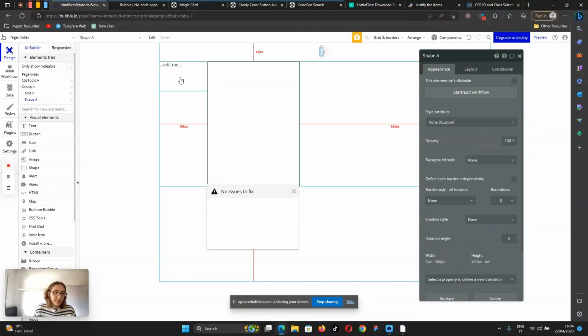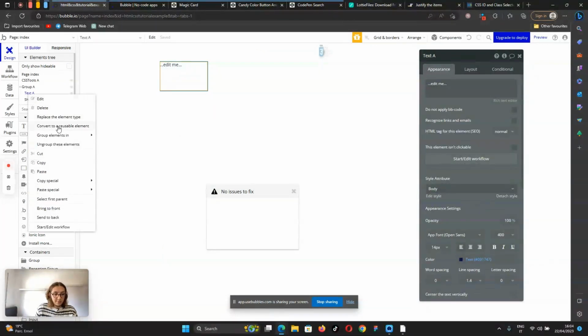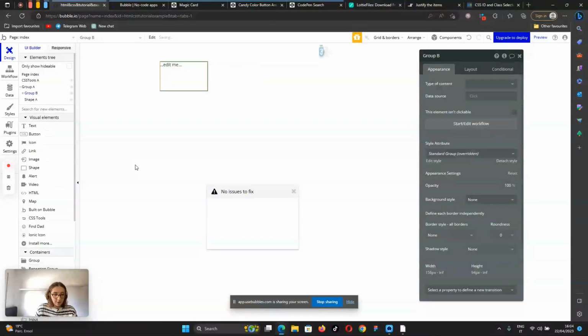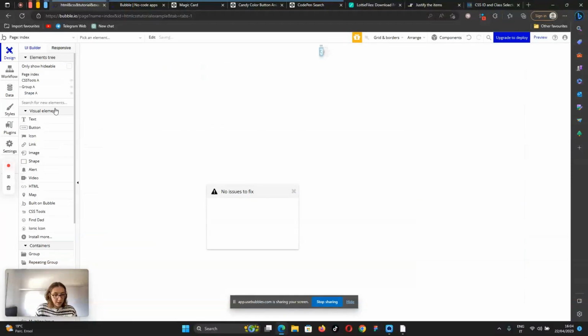It was a shape, so okay, it wasn't a container. Let's just group it then, just to not change it. Or we can actually change it, it's not so long.